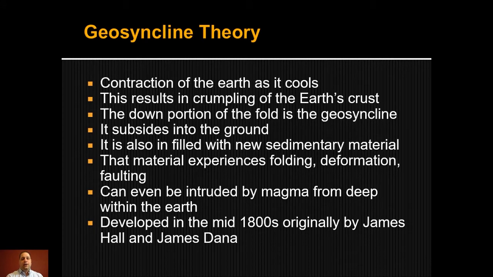So what is geosyncline? The idea here is that the Earth is cooling over time, which is something we expect, right? And that I've talked about before. So the cooling of the Earth in this idea should result in a contraction of the Earth. As it gets cooler, it crumples down into a smaller and smaller volume, right? It kind of deflates. And so that crumpling of the Earth's crust produces the geosynclines. The down-plunging portion, the down-folding portion of it, is the geosyncline itself. And the geosyncline can then subside further and further into the ground and become filled in with water, and you'd have a subsiding continent then, right?